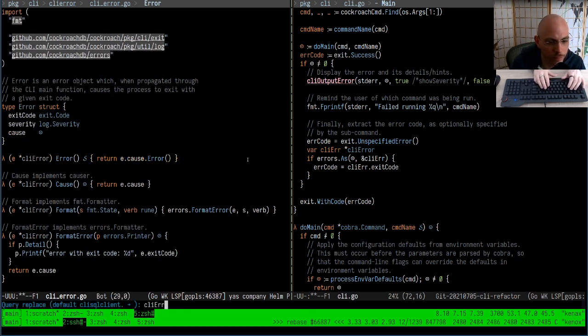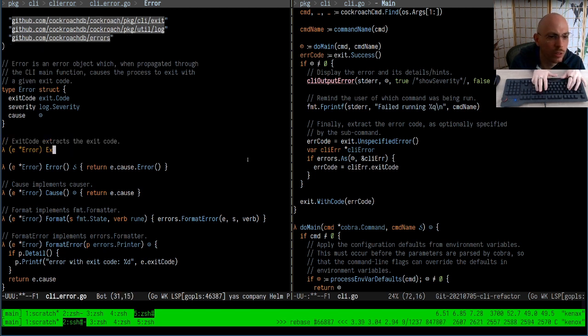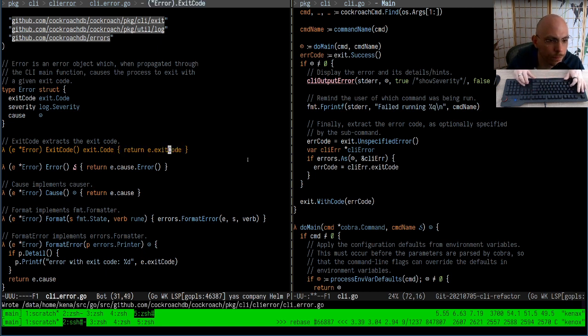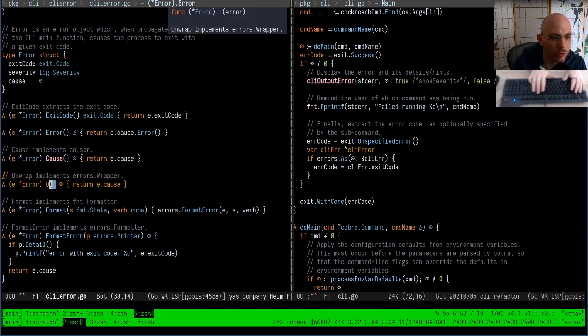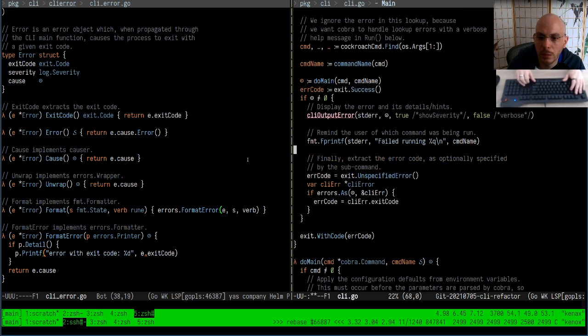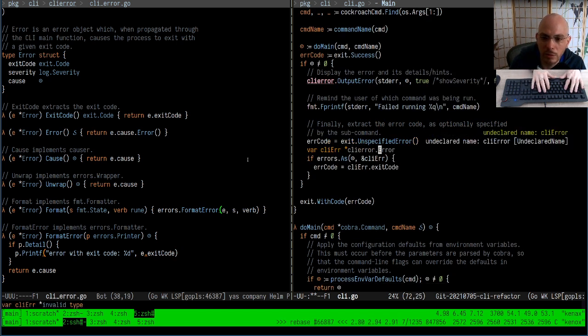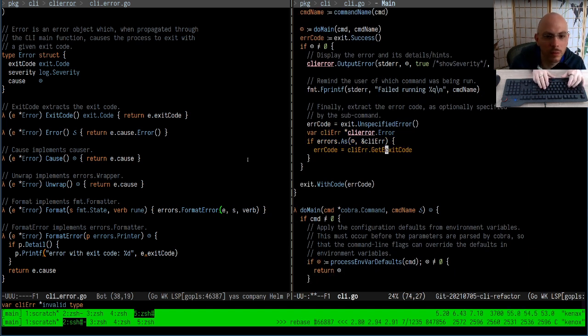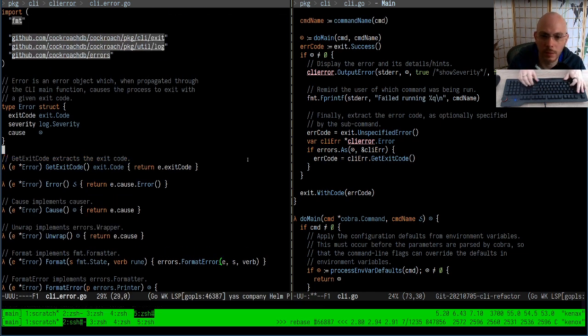Let's do this like this. Cool. Right. So it's going to be CLI error now dot output error, and that is going to be a CLI error dot error like this, and get exit code like this.